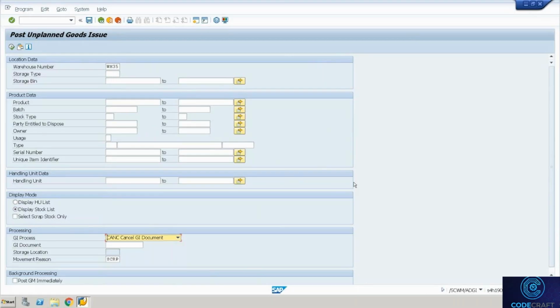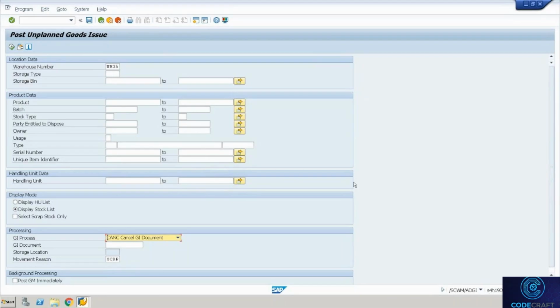So one of the processes that we designed for one of our customers was, they told me, Rohan, we want to have a goods issue process. I told them, okay, we have a transaction, whatever you want, don't create delivery, use this, finish it off. They said, no, we need it in a different way. Okay, so this transaction is very risky. If the user selects a wrong handling unit, or they enter partial instead of full goods issue, all kinds of issues can come. So we don't want to give access to this transaction to the users.